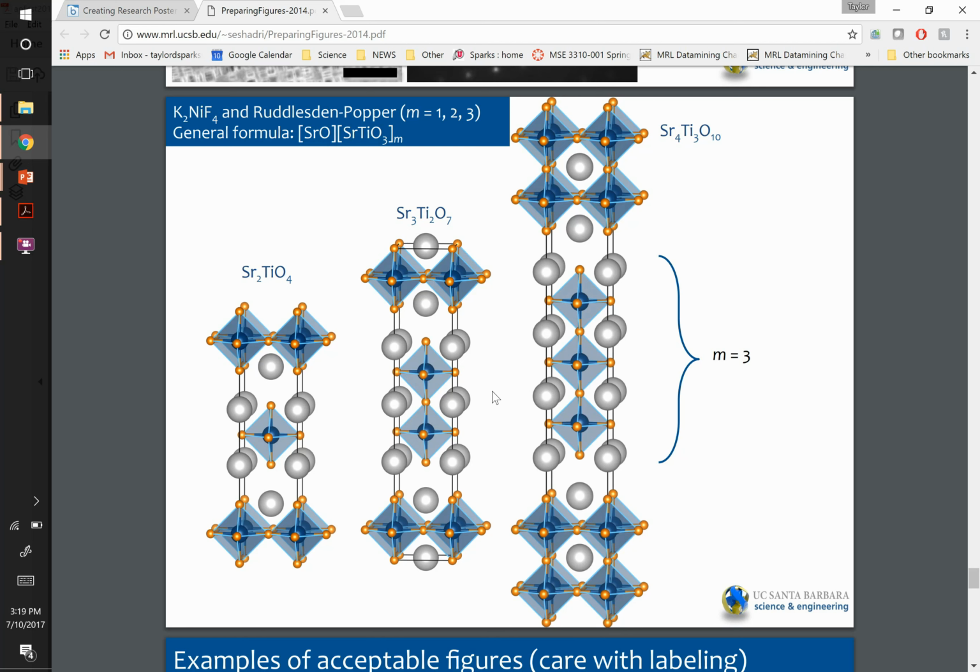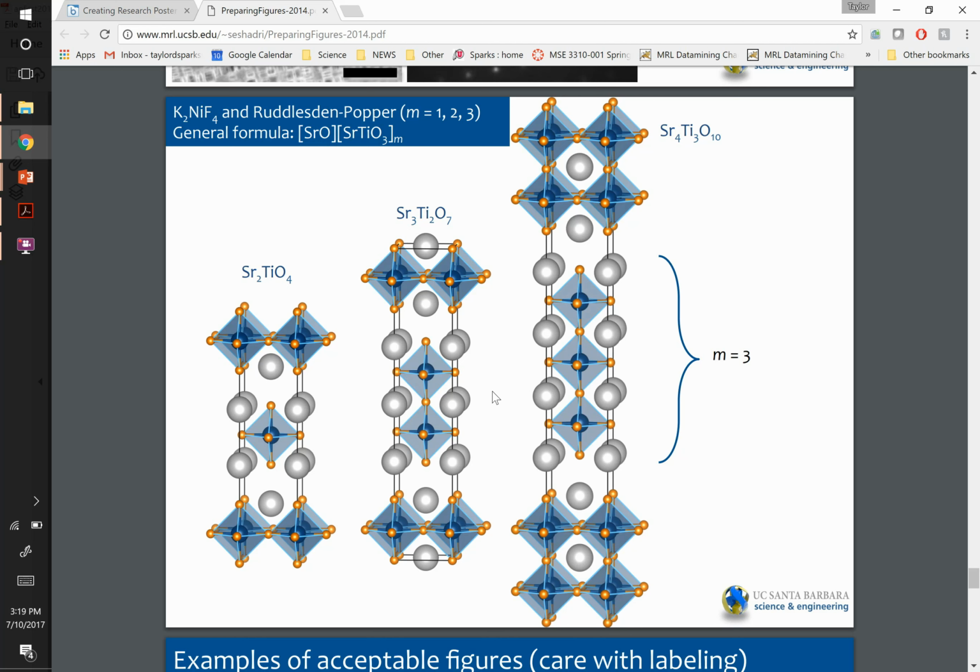And moreover, maybe you don't know how to use VESTA and you're like, I just won't add the figure. It's hard for people to understand that you're talking about the number of this repeating block unit changing, but it's much easier if you can show them a figure illustrating that point, like you're going from one of those to two of those up to three of those, right? A figure really does help people interpret your work.